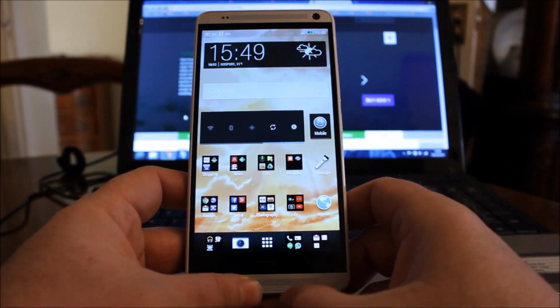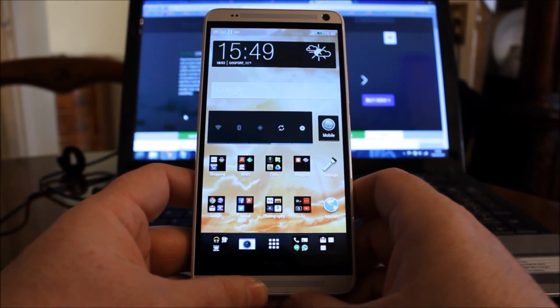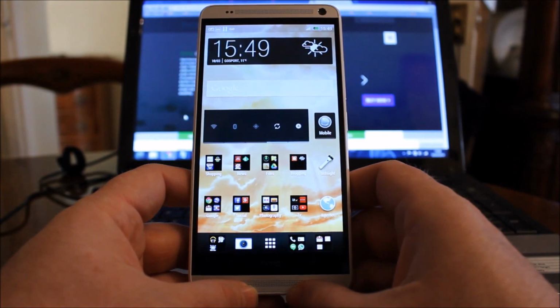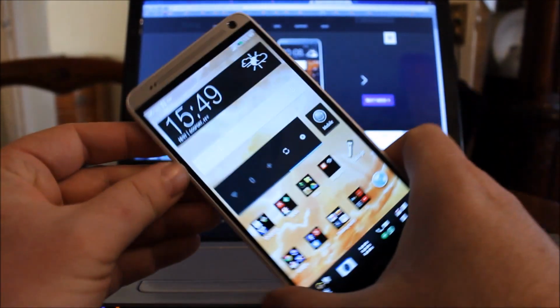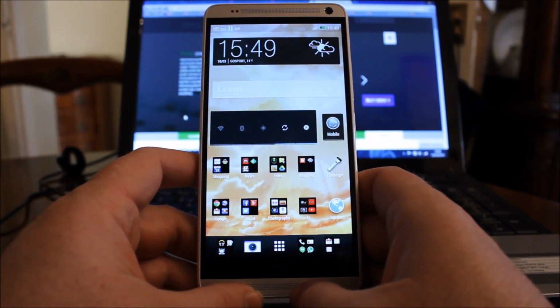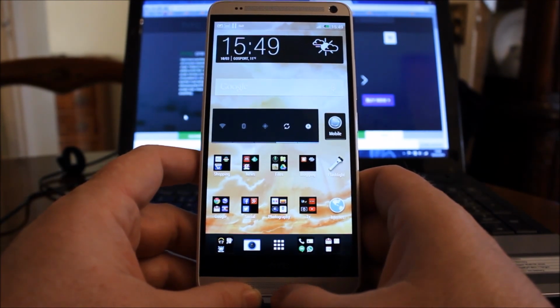Hi, and welcome to my little review of a case for the HTC One Max, the fantastic phablet from HTC. Because if you've invested in one of these beautiful phones, you'll want to protect your investment, or if you've got it on contract, you'll want to make sure you're not left with a contract with no phone to use. I know most of us will take out insurance at the same time, but hey, we don't want to be without our phones, do we?